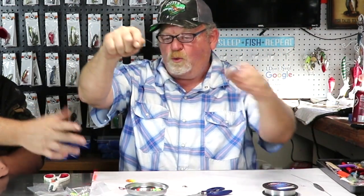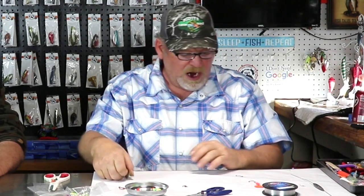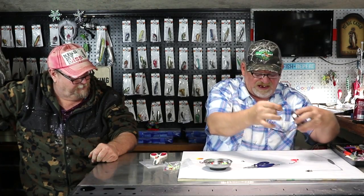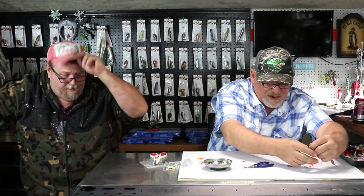I'll put it in the water beside the boat and let it down a little bit, and I can control the speed. Once I see that blade start spinning, I know I'm good at that speed. On the next one I'm going to show you, I'll have to go a little bit faster. This is a number size 4 blade. The next one I'll build is a number 5 size blade, and you're going to have to go 1.5 to 1.8 — a little bit faster just to make that blade spin properly.